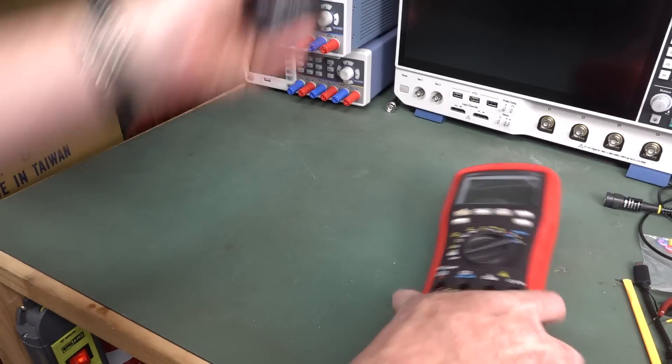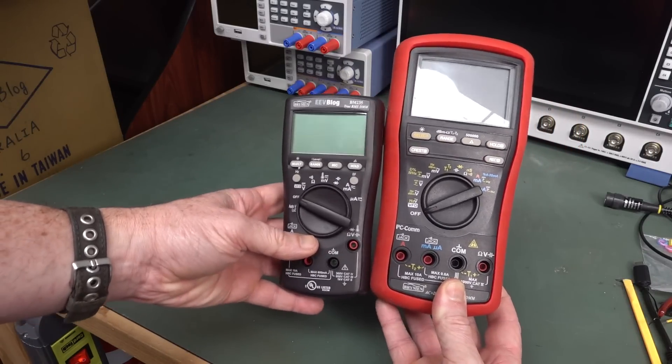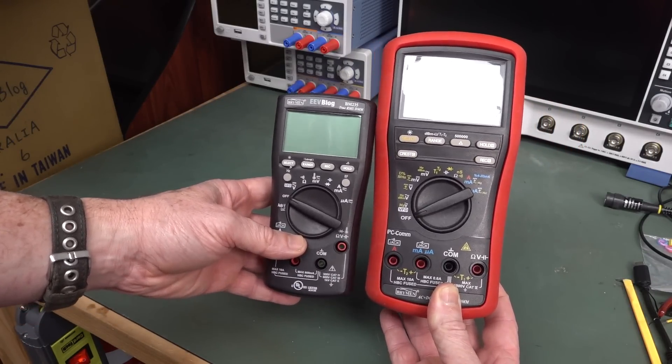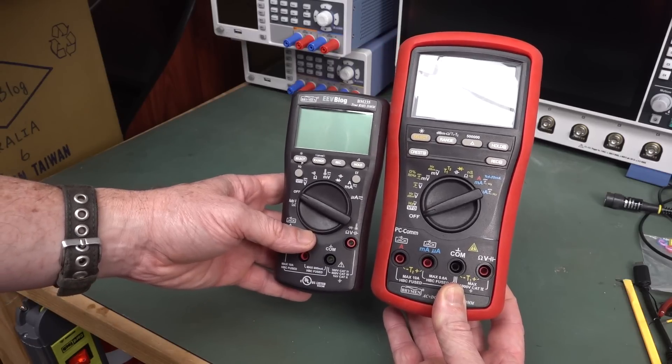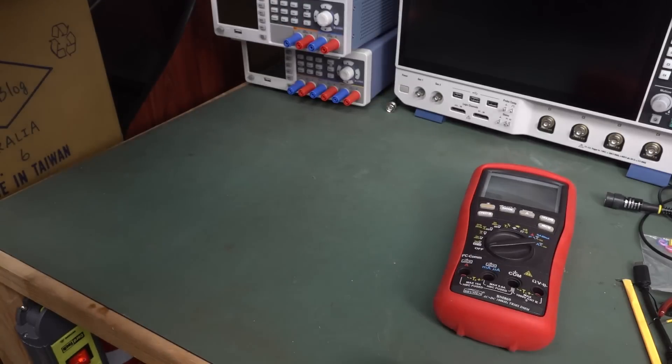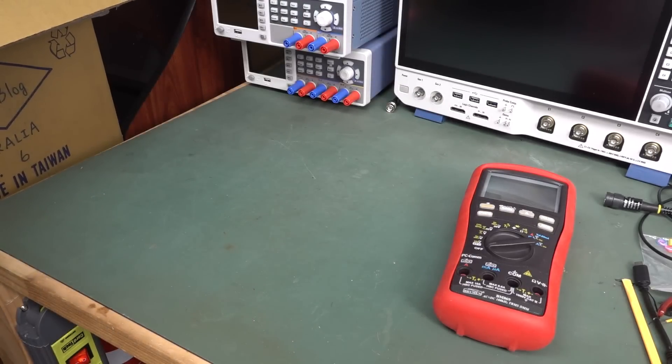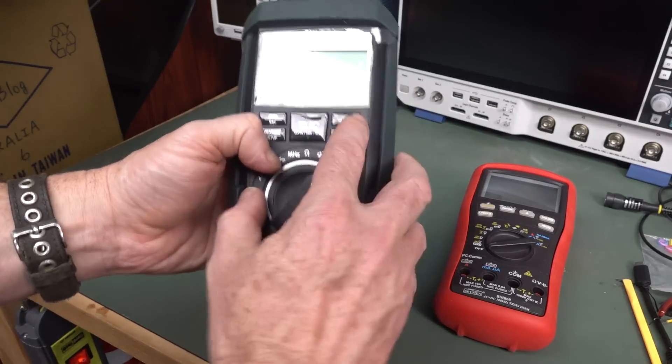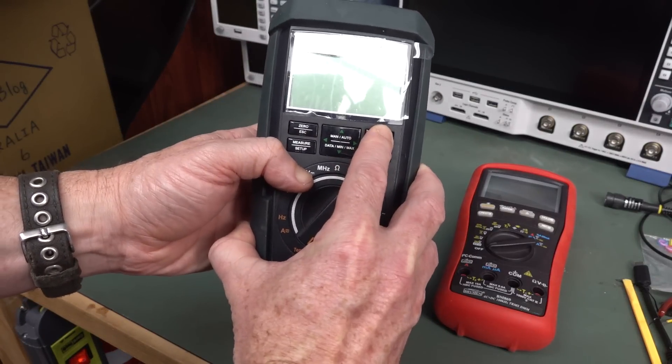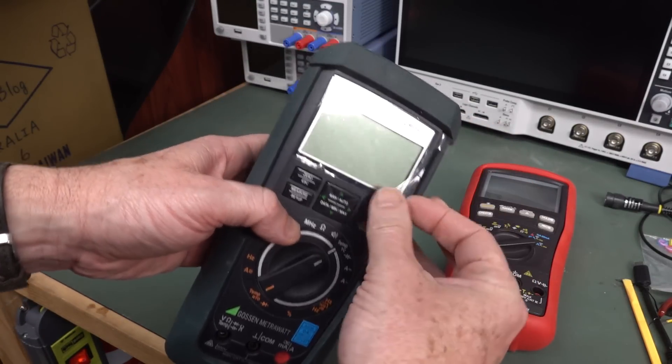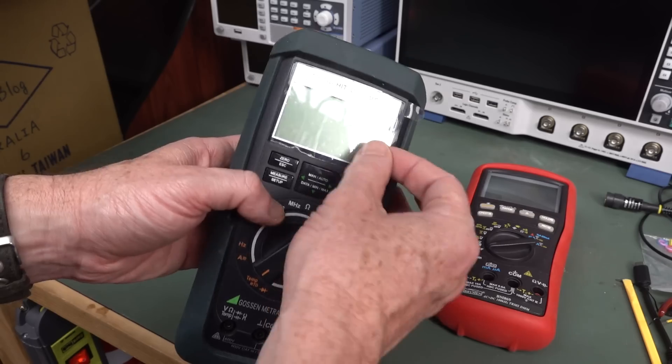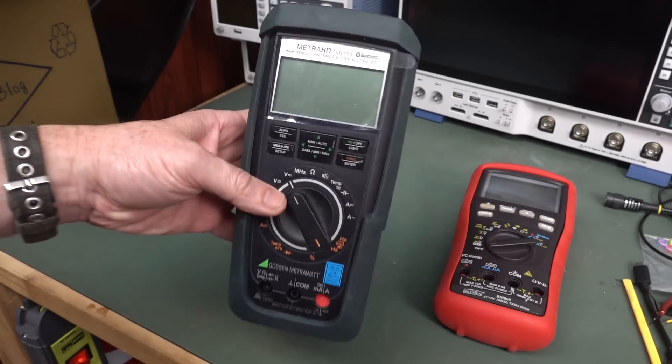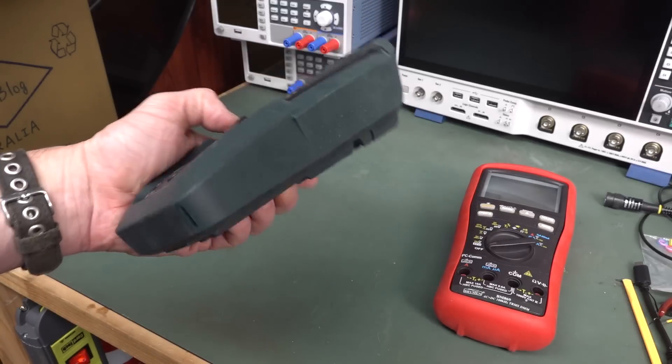By the way, if you want to see the difference in size between the BM235, I posted a photo of this on the forum, you know, the difference in size is just ridiculous. All right, next. Oh, hello. MetriHit Ultra. MetriHit Ultra. That is Bluetooth. Oh, look at it. Still got the protective cover on it. I've clearly put that back on. The Bluetooth Ultra. That is a superb multimeter. I'm going to get that one back up and running. I used to use that.